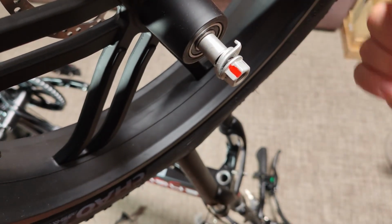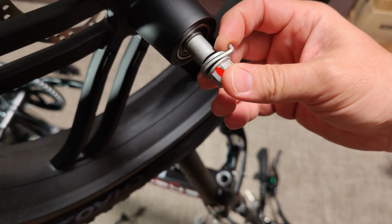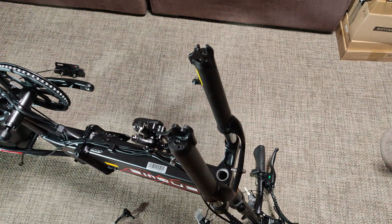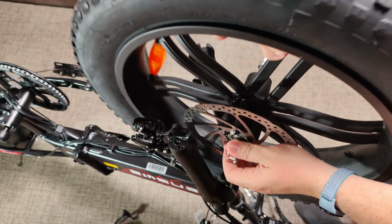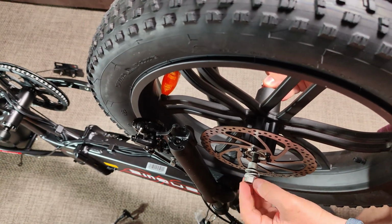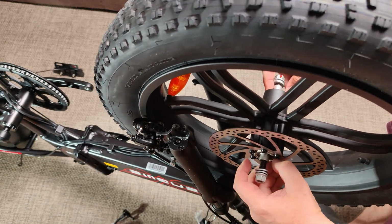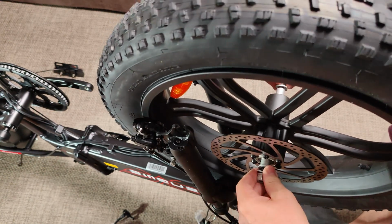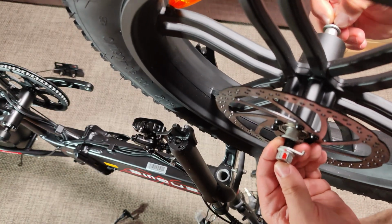In theory and in practice, you need first the spacer, then the washer, then the locking washer, and then the nut. When you are going to install it, you don't have to take them out. You just put these as far as they go out without taking them off. You loosen them up. Then on the shaft you are going to push the spacers in, then the washers, and you are going to separate and create a space between the locking washer and the washer.